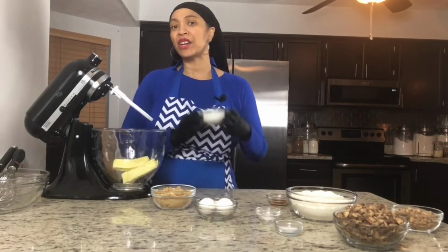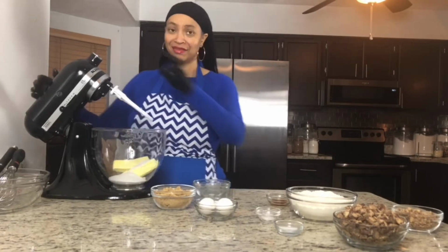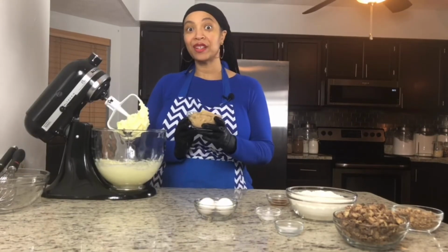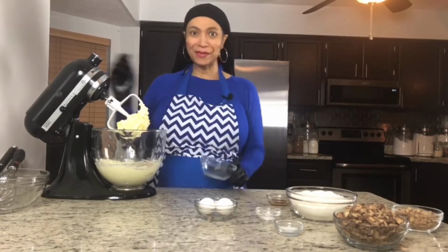Next, we're going to add our granulated sugar to our butter so we can cream it together. And let's mix it up. Next, we're going to add our light brown sugar to our cookie dough mix. And let's mix it up.